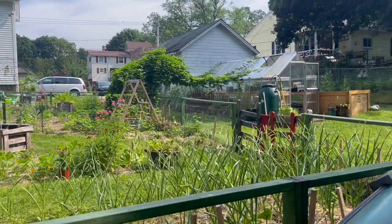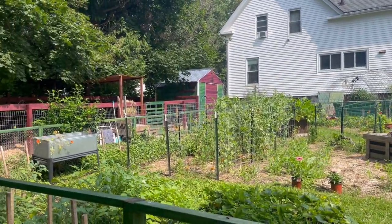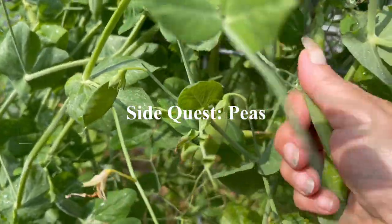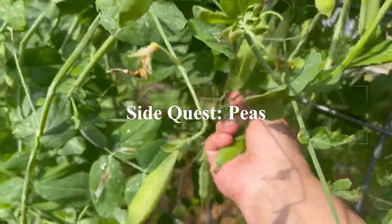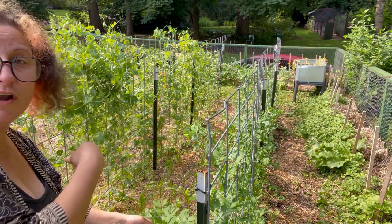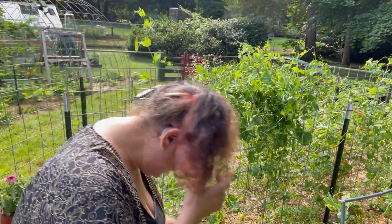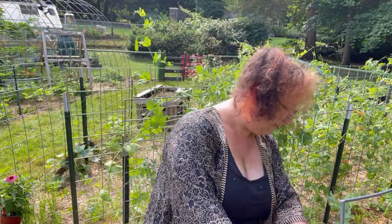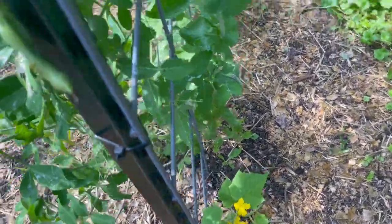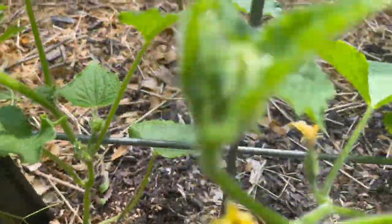Just listen to all those birds. Let me bring in some of these peas. I've got everything planted pretty tight in here. I've got some corn and some tomatoes in between these rows of peas. The peas are going to be finished pretty soon — I'd say a few more weeks. I put in these little cucumbers down here along this side and they're doing well. They've also got some fruit coming in on them.